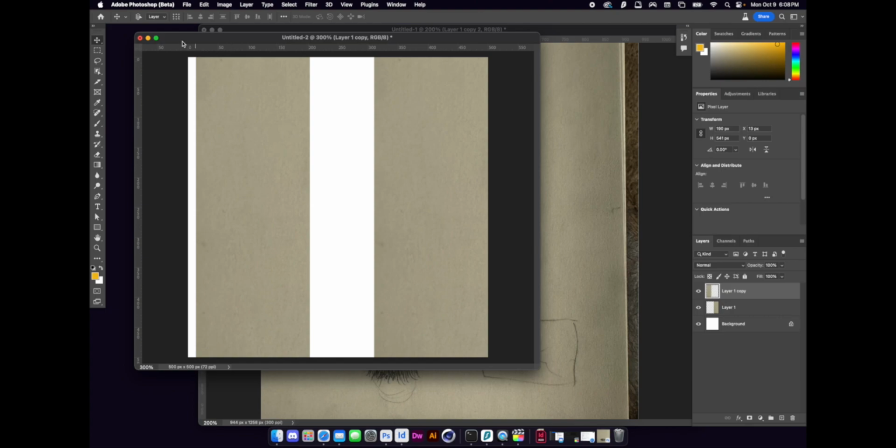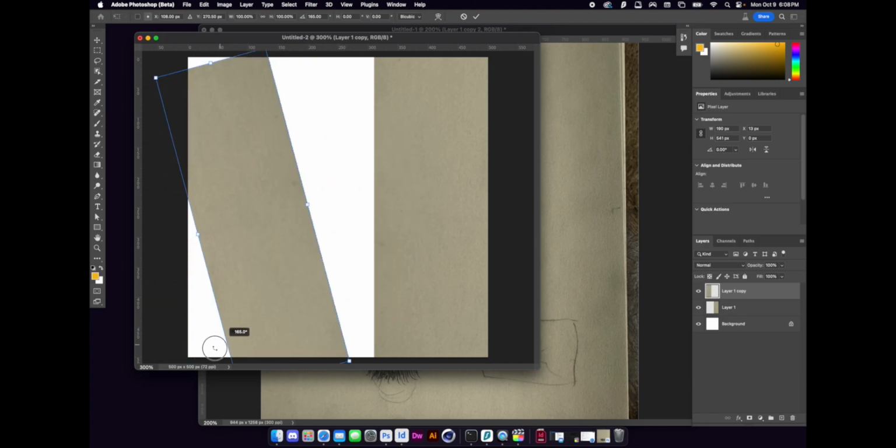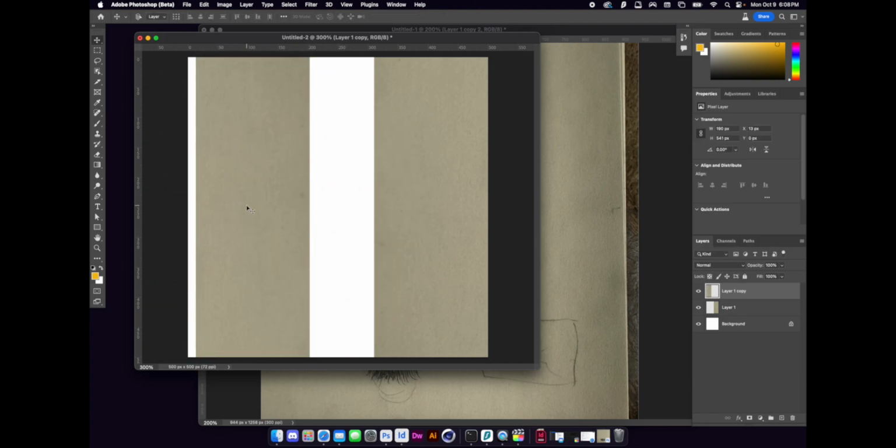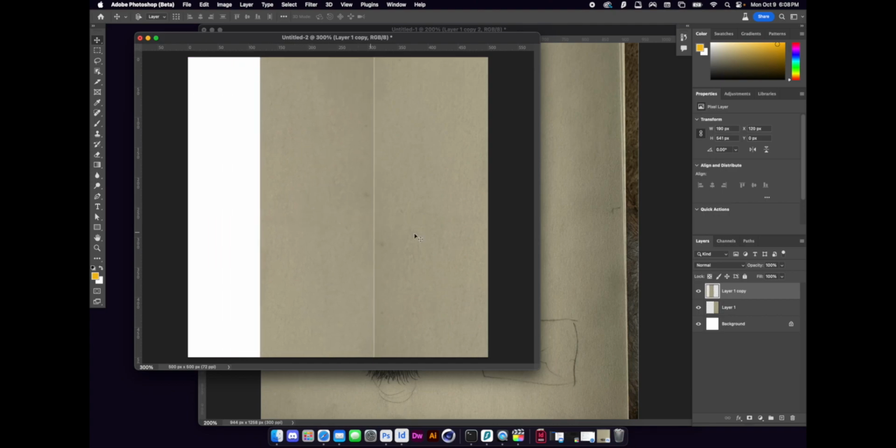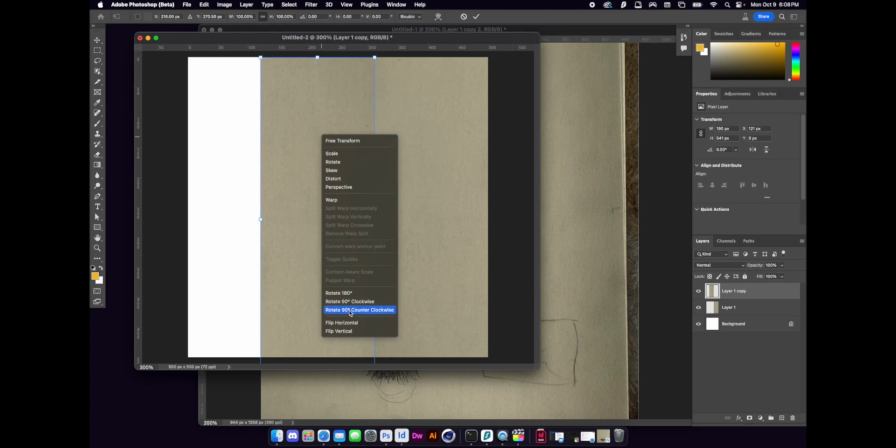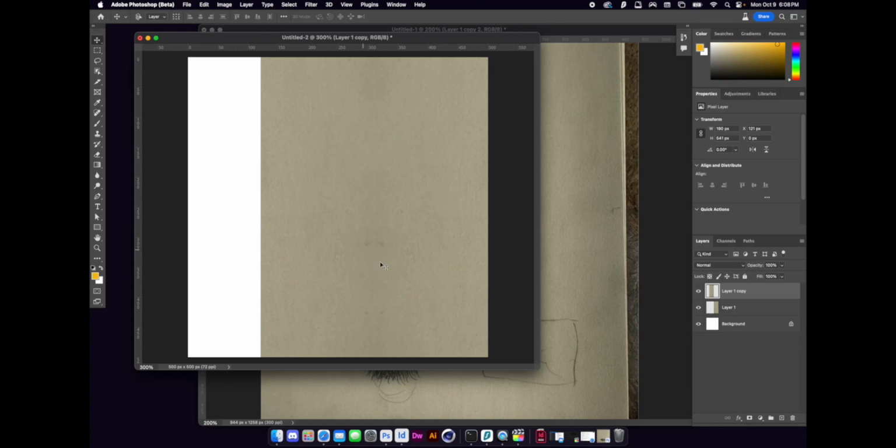And right now I'm going to just use Command T for transform. So this pulls up the transform control, and I'm going to rotate this around, hit return, and put these two together here. You can see they kind of lined up, but they're flip-flopped. So Command T again, right click, and then I want to flip vertical. Now you can see that it kind of fits.